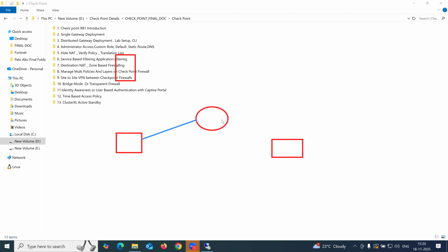From firewall to ISP and ISP to firewall, there should be connectivity.